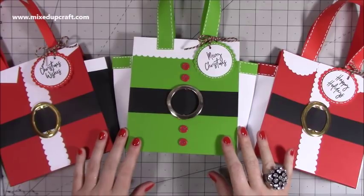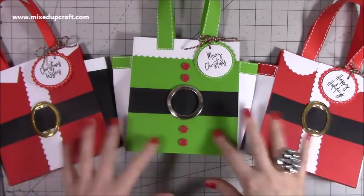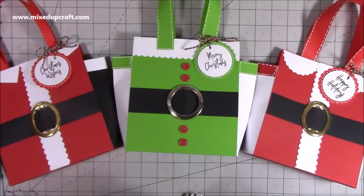Very, very easy to make. The gift bag on its own is great just for birthdays and any occasion really, but just adding those touches onto the front and choosing your colours can then make it into more of a novelty thing. So yeah, I really like them.